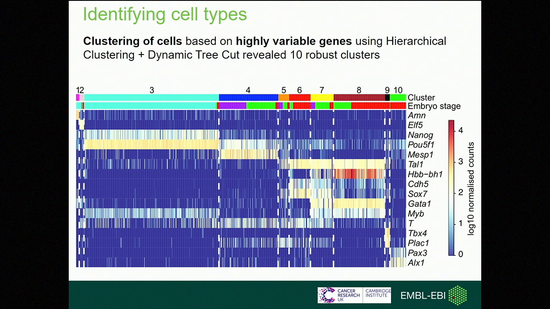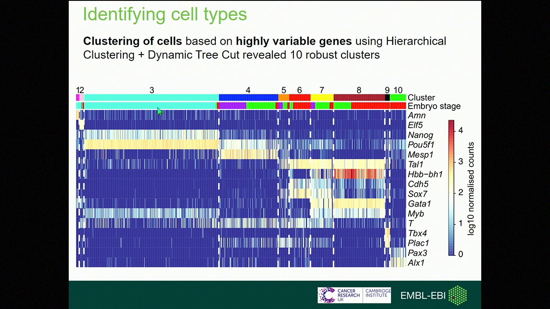But essentially what you want to do is you want to identify features that explain variation in the high-dimensional expression space, and then you want to cluster these. So you want to cluster the cells into groups that correspond to different cell types. And that's what's illustrated here in this heat map, where we've got cells on the columns of this heat map, and then marker genes for different clusters are shown in the rows. So for example, if we look at this cluster 3 here, this cyan cluster, you can see that it's enriched for expression of Nanog and Oct4, and also given its developmental time point, we know that these cells come from the epiblast.